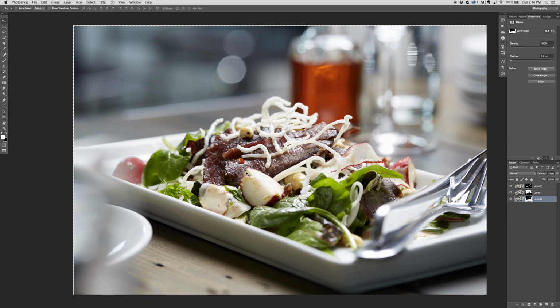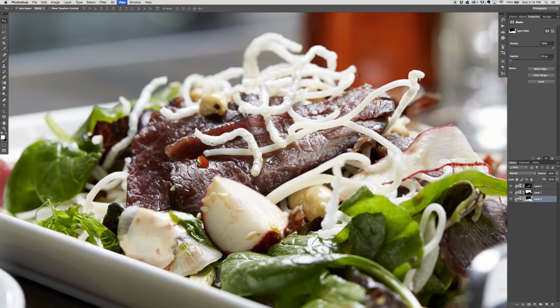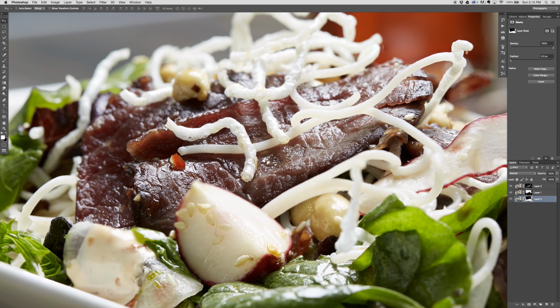So in this case, I could look at doing this a couple different ways. I could maybe use my clone stamp to artificially create a harder edge to this potato. Now that I'm zooming in, I've been calling it a potato, but now actually I think maybe it's a radish. Whatever it is, this little vegetable with the sesame seeds on it. I could maybe clone a hard edge around that and it would trick your mind into thinking it's more in focus. But I also have these noodles that are out of focus, and they're in between something that is sharp and something that is sharp. So I know that the camera doesn't work that way. So I want to make this true to how a lens would capture the scene. So that might be one thing I could try.